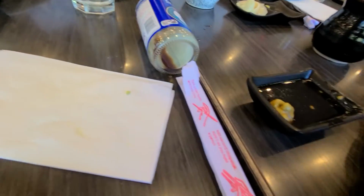Chicken karaage. I've had this before. It comes in a really cute basket. I liked it more than the one in Monterey, actually. The other one had like too much of a smoked salmon flavor.